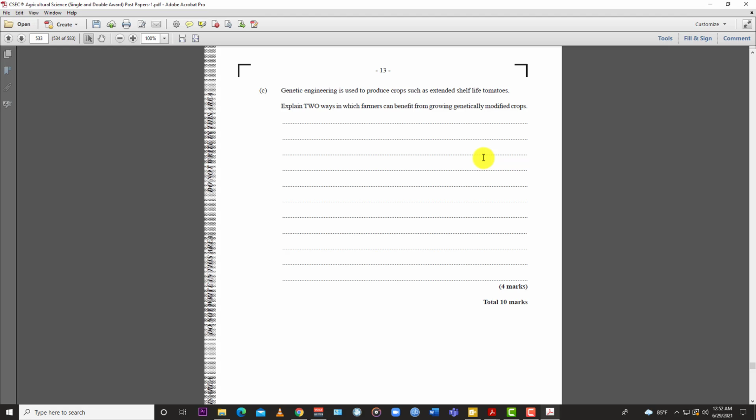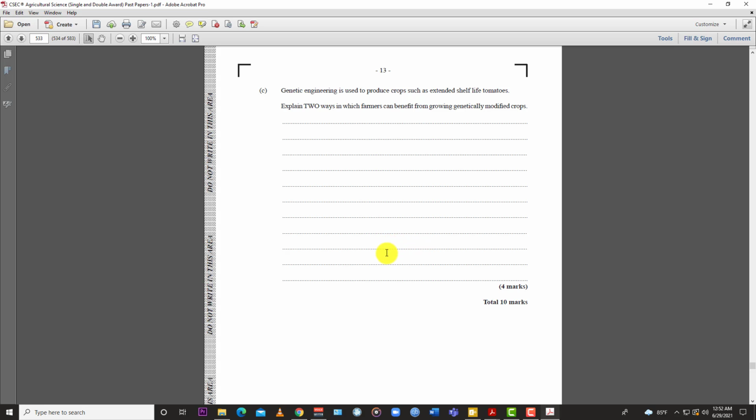Another advantage is that we're going along with the resistant strain also. If a plant is resistant to certain pesticides or certain pests and diseases, then a farmer can save money on inputs, because they can save money on buying all of these pesticides and herbicides and things like that that would be needed to tend to the crops, because the crops are modified to be resistant, and so you can save money. So all those are examples that I've outlined that can be beneficial to a farmer if they start growing genetically modified crops. All right, good.